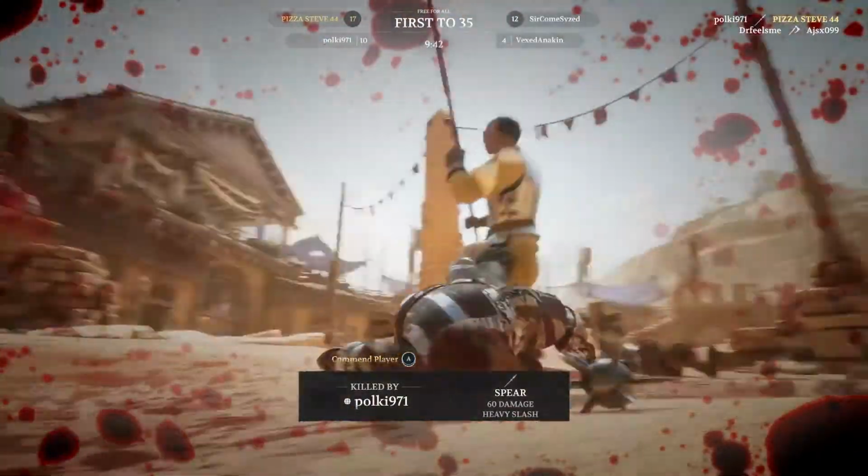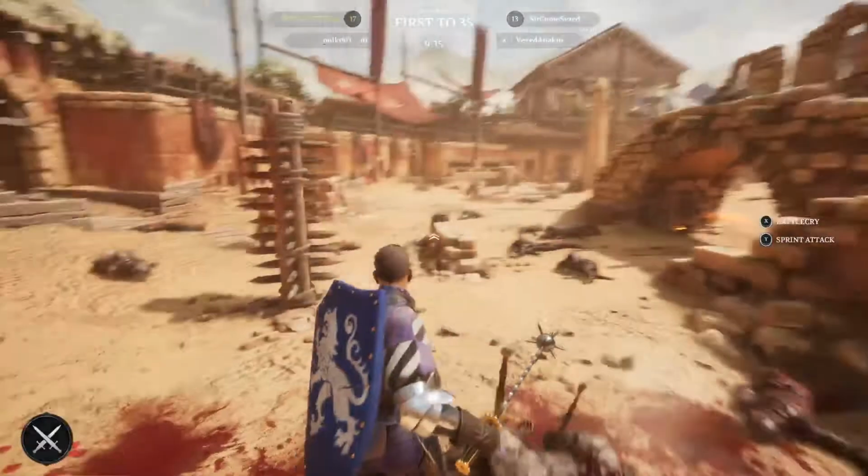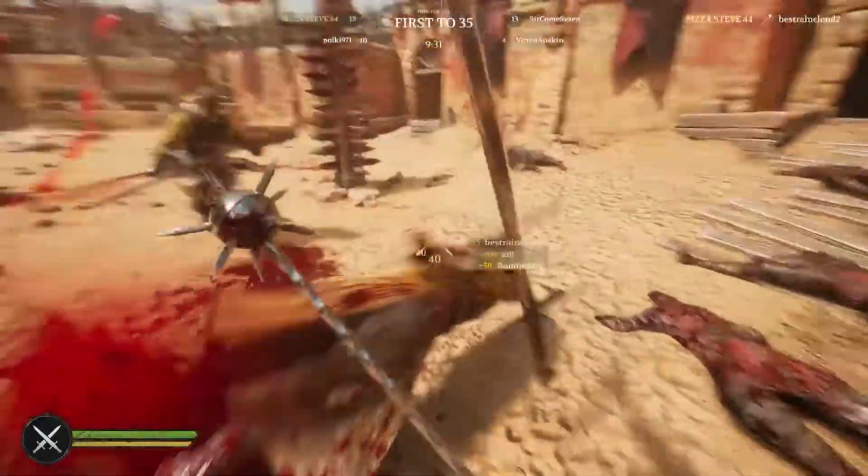This is a very weird free-for-all lobby. Not because it's empty, but just how people are playing and the weapons they're using. Two-handed spears, some sledgehammer engineer action. Really interesting.